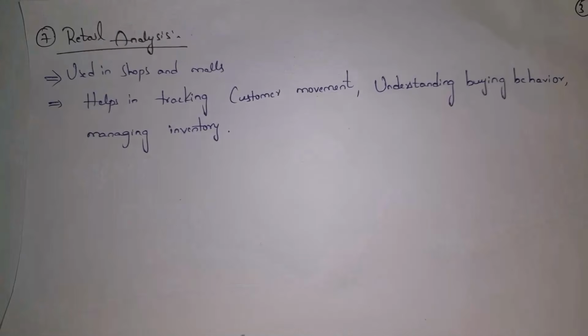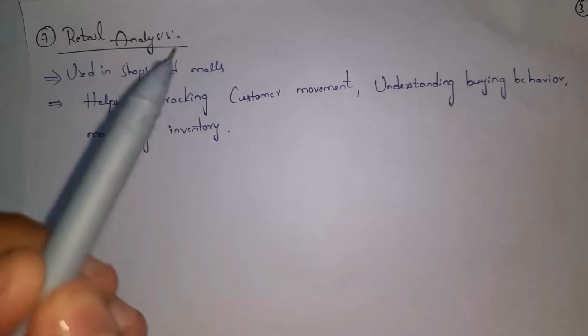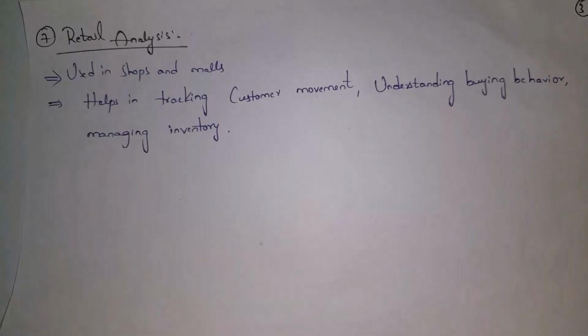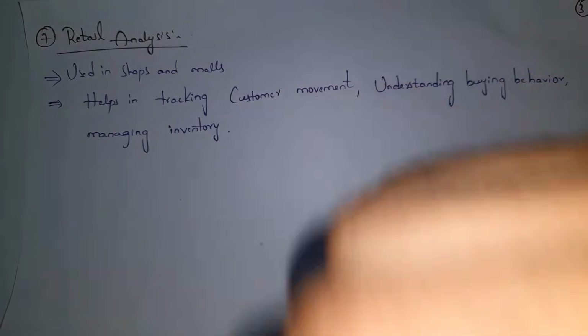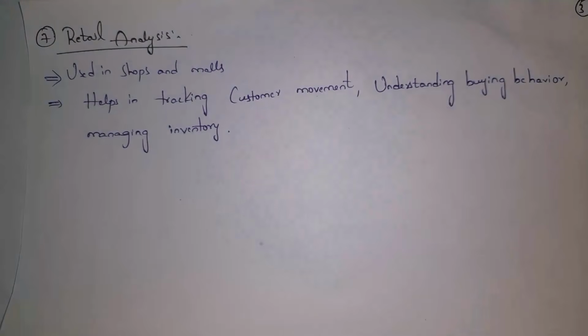We use video processing in retail analysis. That is nothing but in shops and malls. We maintain systems in shops and malls in order to track customer movements, in order to manage all products, and by using cameras, we can identify customer movements and customer behavior. So even in retail analysis, we need video processing.